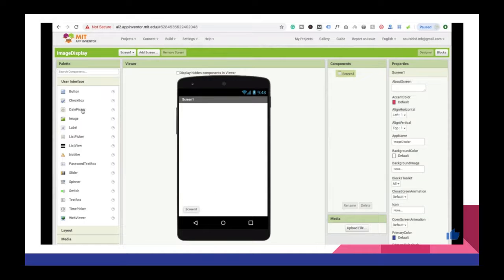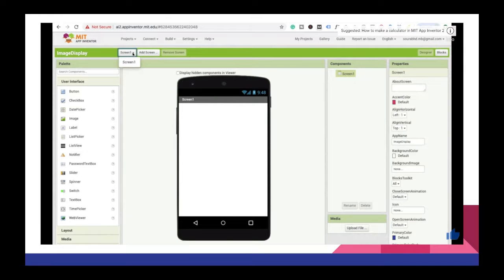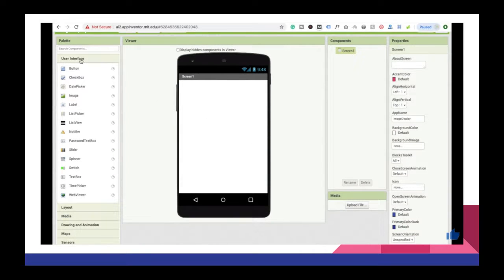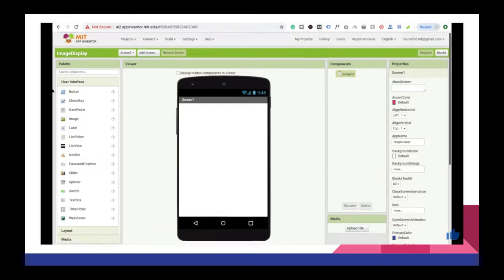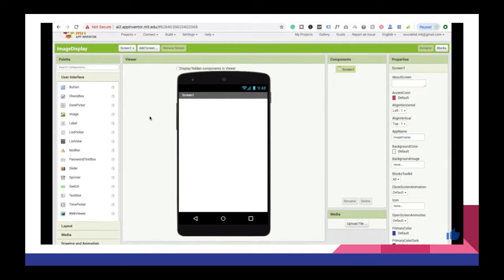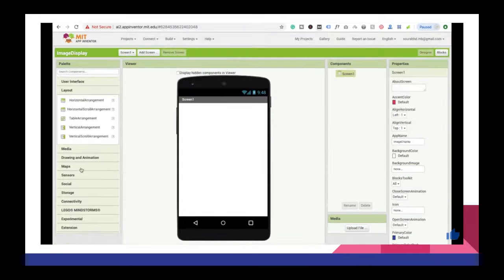Here are a lot of options you can use, and you can add a screen also. In this app we are going to use only one screen. There are a lot of options here: user interface, layout, media, drawing, animation, maps, sensors and storage also. We will learn them one by one. First we are going to use Layout.